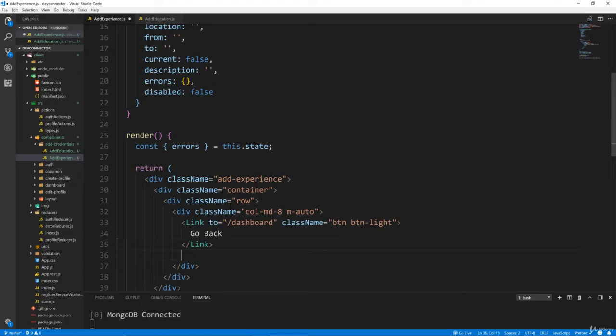Under the link, we're going to have an H1 with the class name of display-4 and text-center. And then we're going to say add experience.